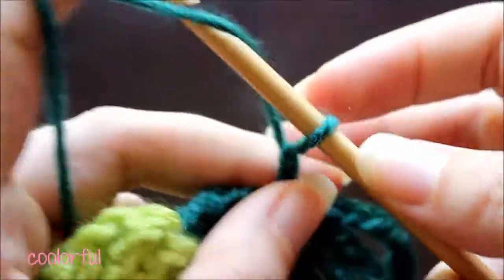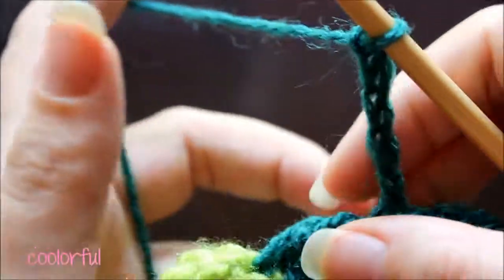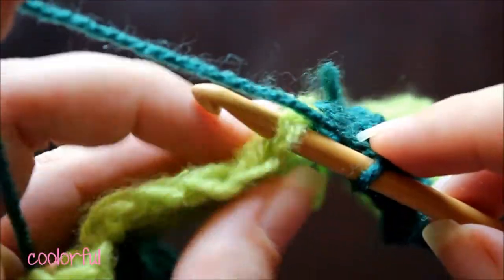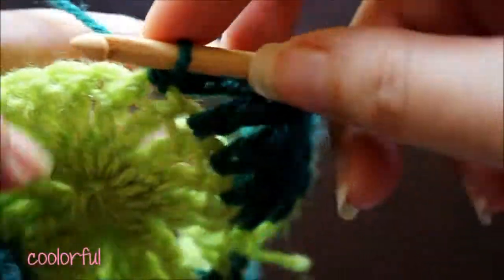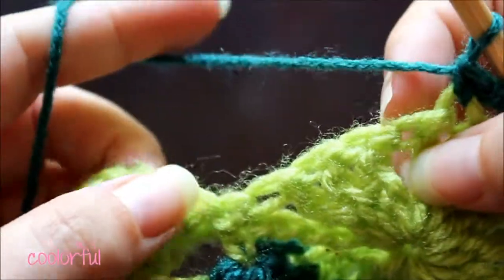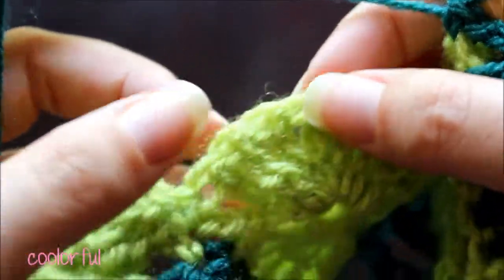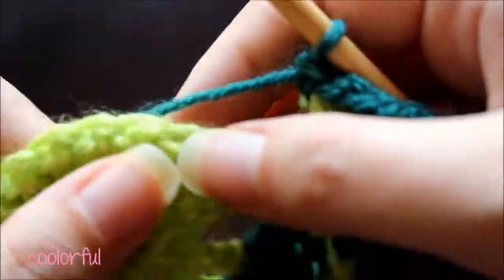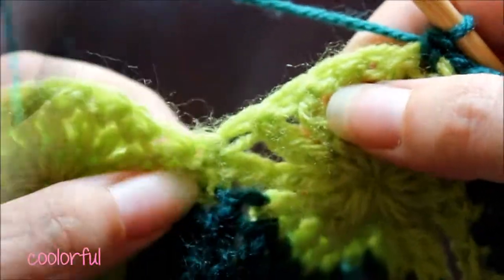And we're working 2, 3, 4, 5 chains, working 1 single crochet in the next stitch. We're going to do the same thing now. So chain 5, work 9 triple crochets together, 1 single crochet in the fifth one. And I'm going to do that off camera and leave you to practice. So I'm going to see you guys in just a minute.